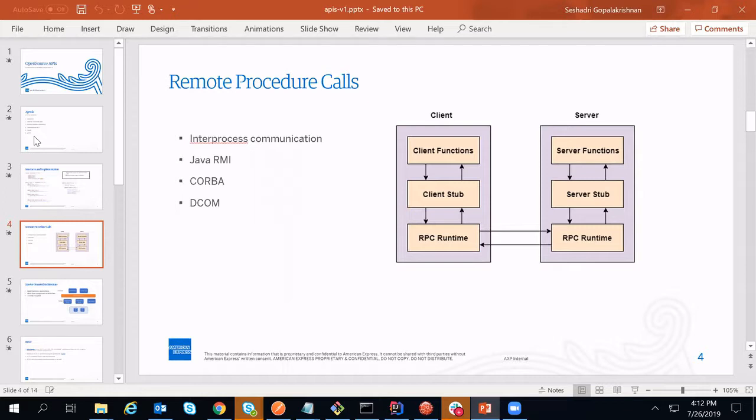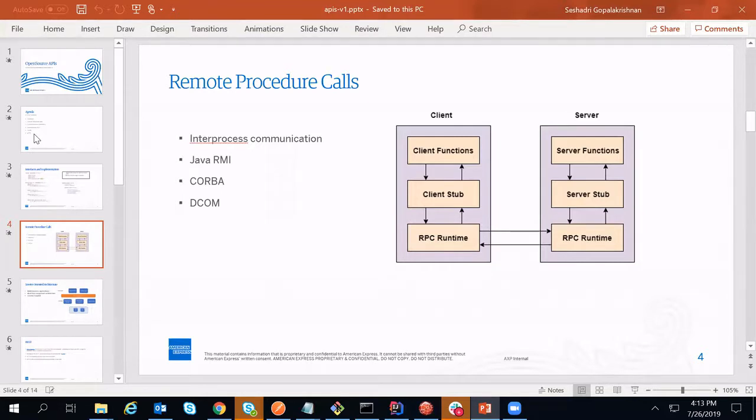So this is how the inter-process communication and remote procedure call technology started about 2 decades ago. And Microsoft was a very big player then, right? So DCOM, distributed COM, was essentially Microsoft RPC, right? And in the Java world, RMI was big. So they both had a similar kind of process where the underlying communication protocol is taken care of by that particular technology, right? So with DCOM, you would compile the code, and the Microsoft libraries would take care of all the communication protocol happening between the client and the server, right?